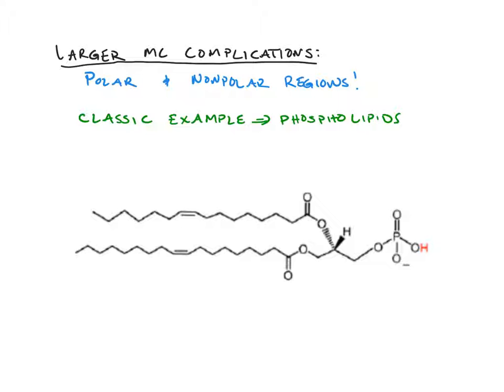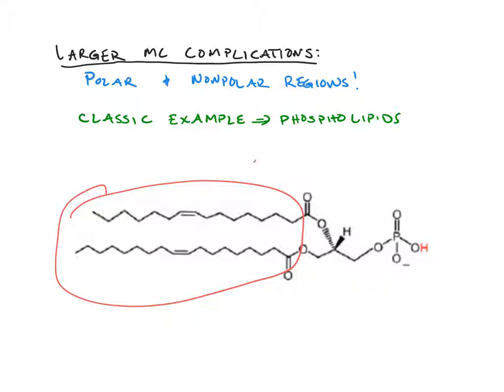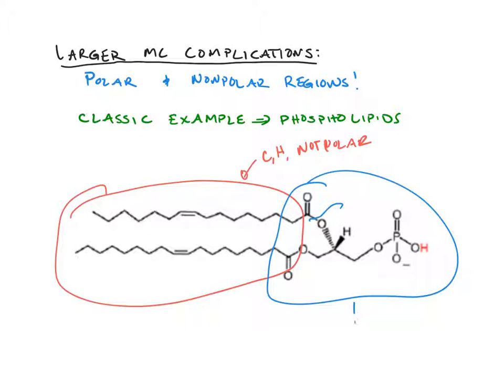And so they work because this part of the molecule over here, looking at that structure, is only carbons and hydrogens. So because it's only carbons and hydrogens, it is not at all polar. Right? It's just not because of the carbon and hydrogen structure. But then if we look at this end of the molecule over here, this end of the molecule turns out to be actually pretty darn polar. And in fact, it's got a charge.